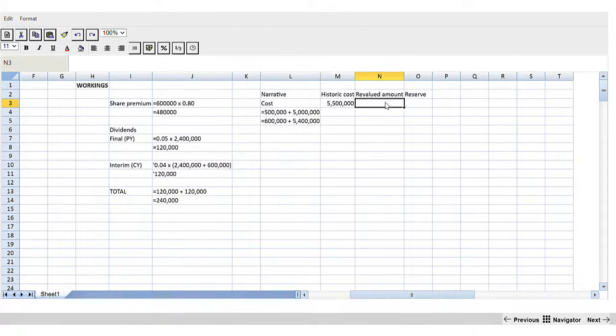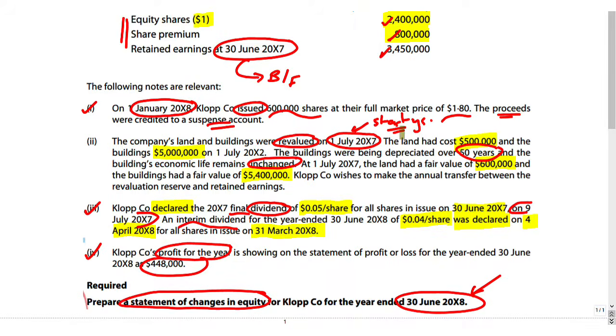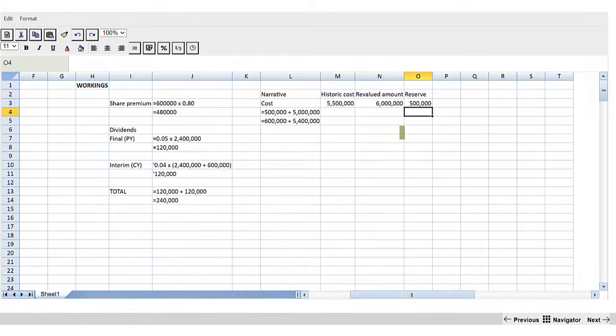So does that give me 6 million? Again, you can use the scratch pad if you want. The calculator. And you've got there 6 million. So the reserve that you've got is 500,000. Okay. Just double check that I've got everything right. 550. Yeah, 500,000. Okay. Everybody happy with that? So that reserve is 500,000.